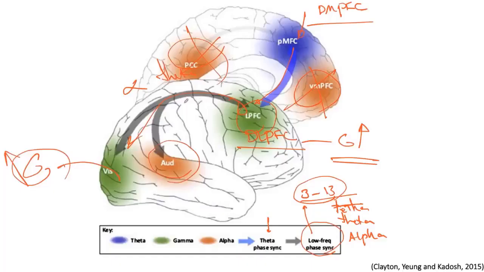If we are doing something like an externally oriented task, we do not need the default mode network. So we turn down the default mode network, and we turn down the auditory cortex because we are highly attending to some specific visual field information that is not really contributing to the auditory cortex. So we can turn off the auditory cortex.